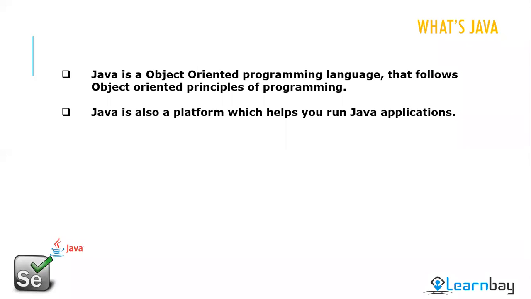Okay, so we will basically start our discussion with Java. What's Java? And we will slowly build on top of it, okay? So obviously at this stage, we all know that Java is an object-oriented programming language which follows object-oriented programming principles, okay? I mean, principles of programming. So what exactly do we mean by object-oriented programming? We will talk about that in detail. But for now, we can just live with the description that Java is basically an object-oriented programming language, and it is also platform independent.